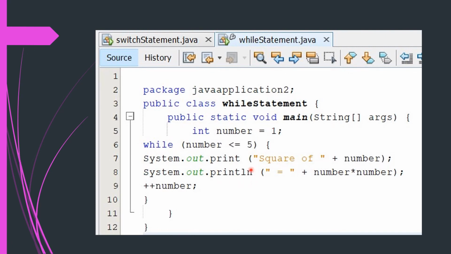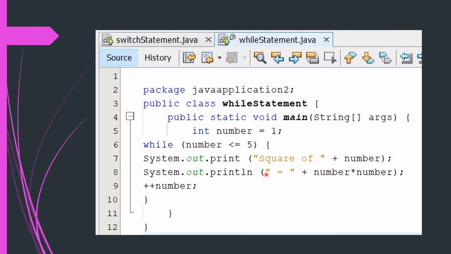Basically, the second statement is used to print a new line after the execution of the statement following it, and the first statement is used to print in the same line in which the statement following this statement is executed.